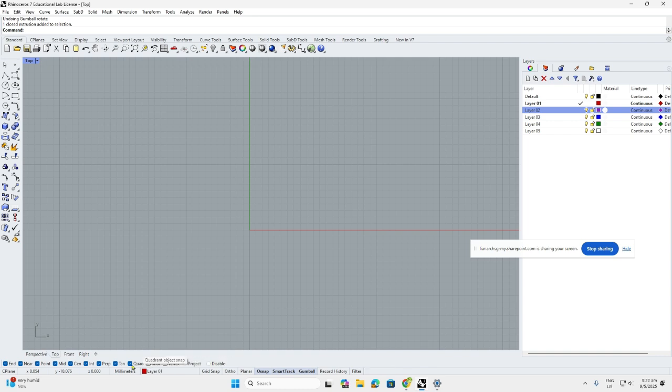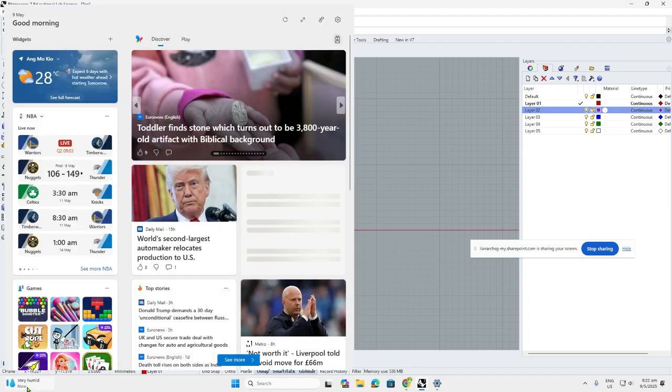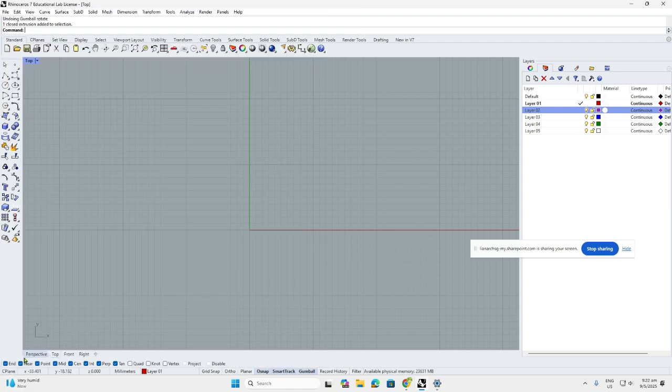Okay, so essentially for the beginner drafting, we can just keep it to all of these icons here with end, near, point, mid, center, in perspective, intersection, perspective, and tangent.